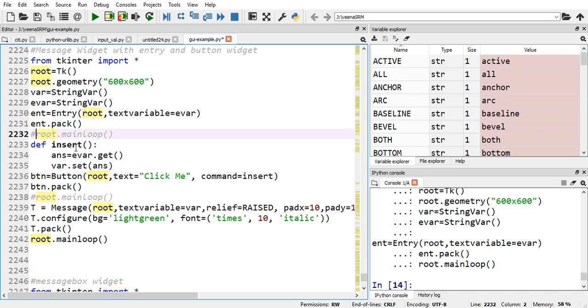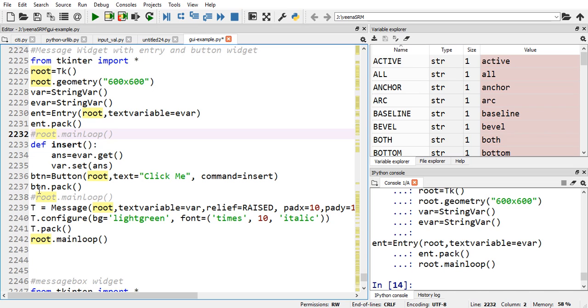When we move to the function insert, it reads the value from the entry widget into evar, and then this variable value is set equal to answer. So the value we have picked from the entry widget is in the variable var.